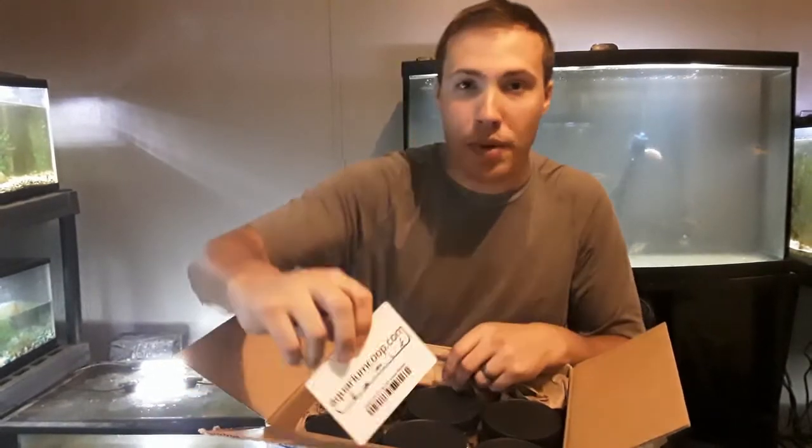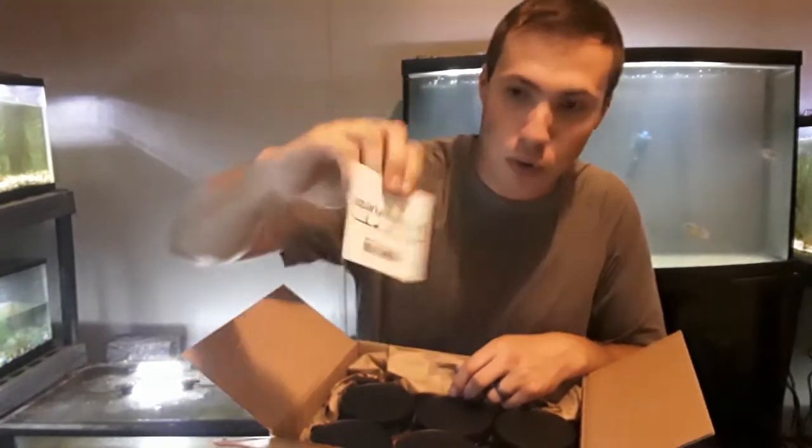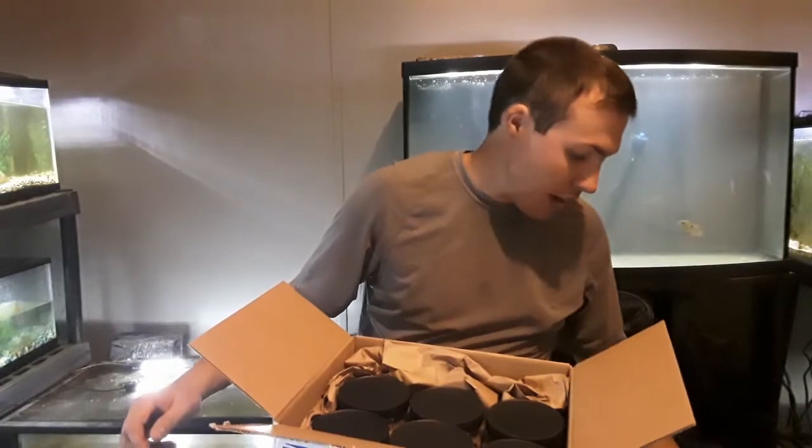Alright guys, one of the first things you get at Aquarium Co-op is they send you these stickers. That's really cool. I'll have to find a place to put it. I have a couple that I have from previous orders. I have Murphy and an angelfish.